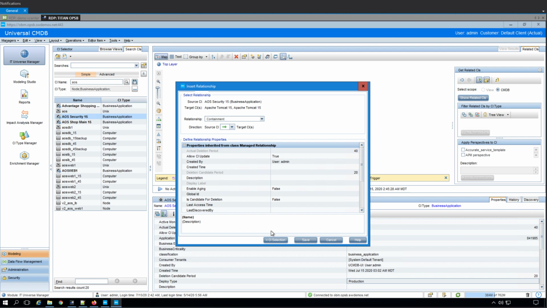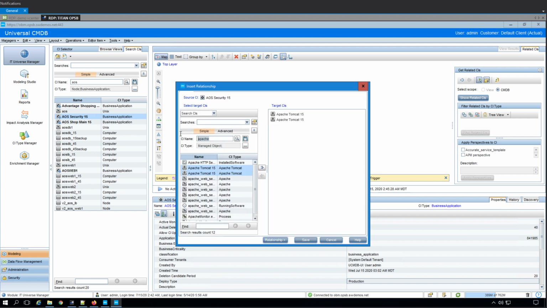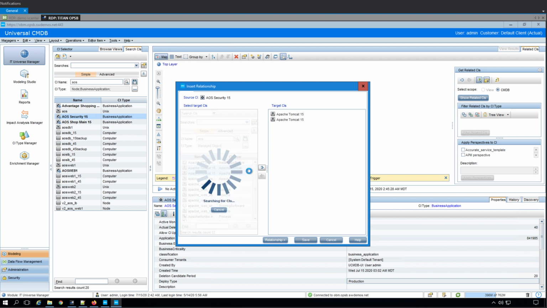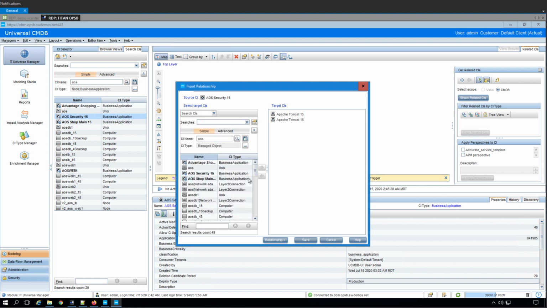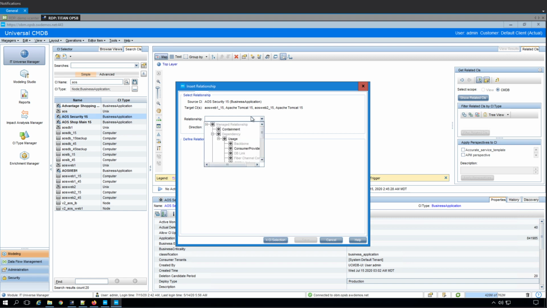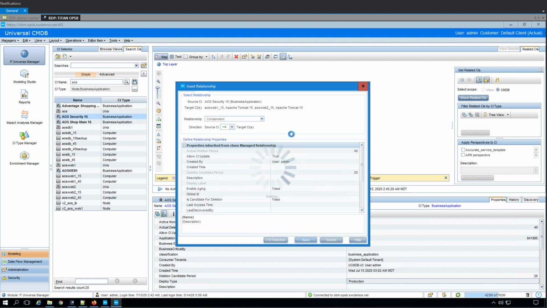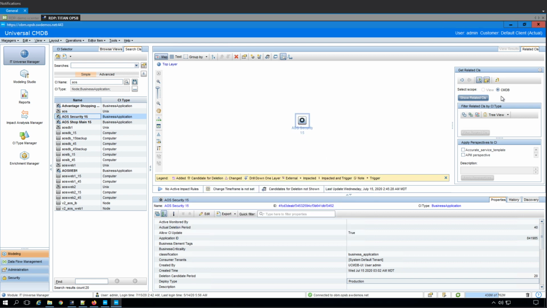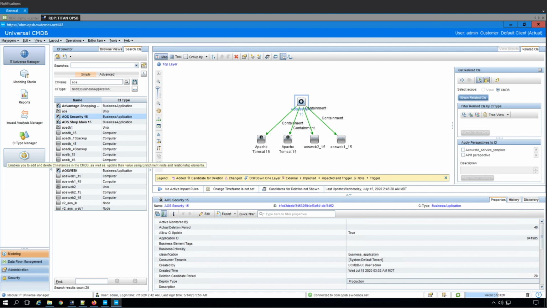Okay, so you know what? We'll go to CI selection and we will add the servers as well. Because we'll have containment both for servers and for the services running or applications running on those machines. So it's going to be AOS Web 1 and it's going to be AOS Web 2. Okay, everything is 15. So now we'll just select containment and we'll say save. And it creates all 4 links simultaneously. That was fast. Okay. All right.